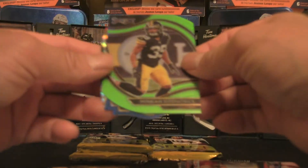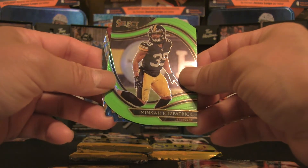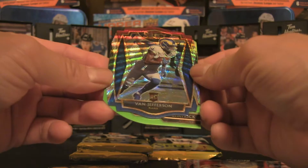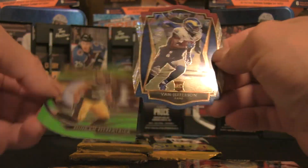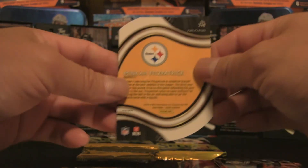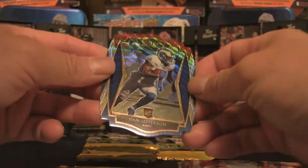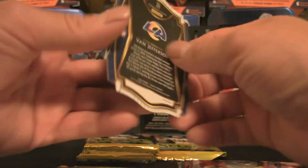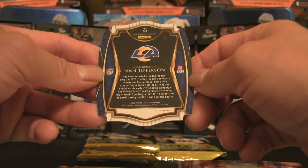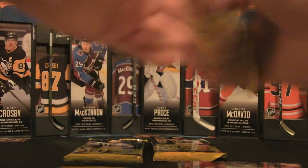We have a Minka Fitzpatrick base card — not a rookie. And behind that is a definite parallel, not sure what these are called. We have a Van Jefferson rookie card from the Rams — checking if it's numbered, but it's actually a prism. Panini, please get an NHL license back — I think a lot of buyers would grab those off the shelves. So that's a prism hit as well — three packs to go.